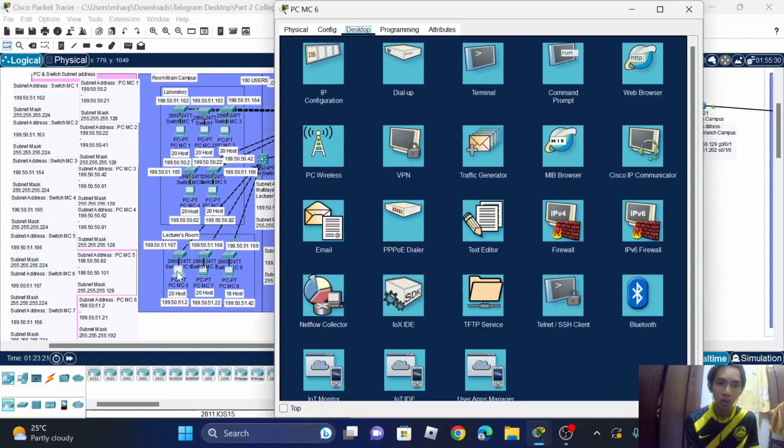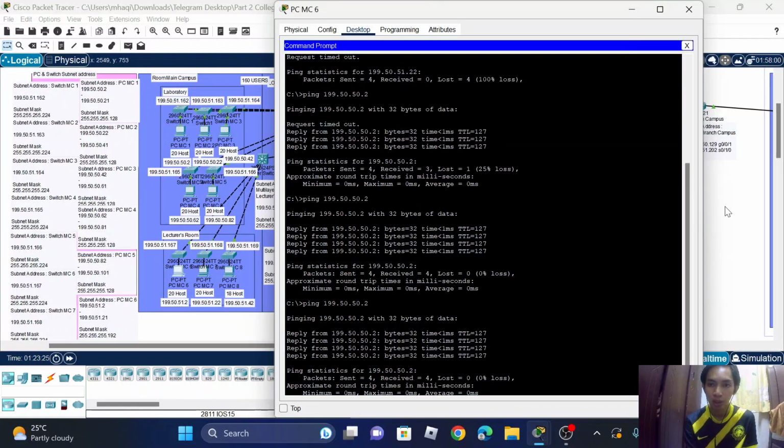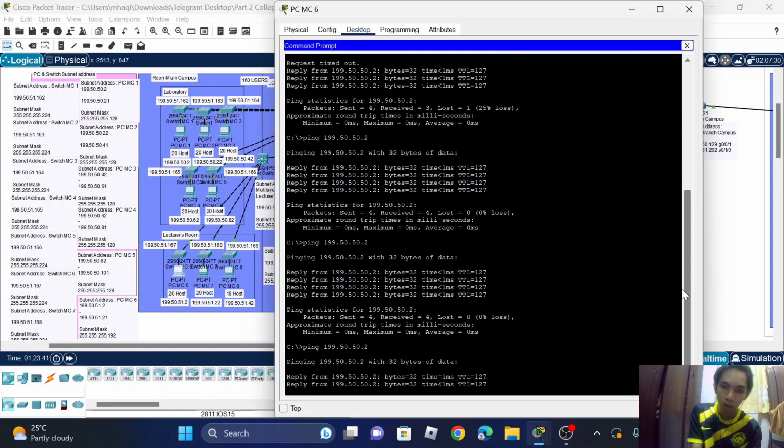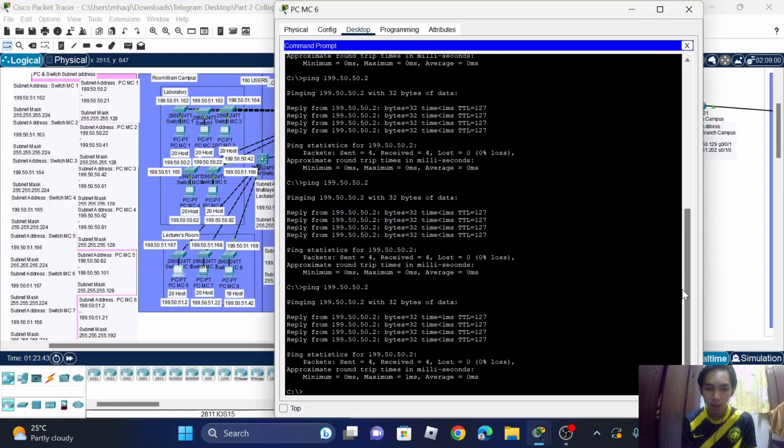I will go to PC6 at the lecture room and enter the command ping and the IP address of PC1 of the laboratory. As shown on the screen, the ping is successful, showing that laboratory PC1 and lecture room PC6 have a connection.